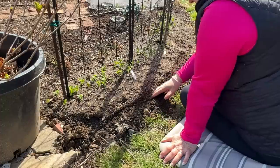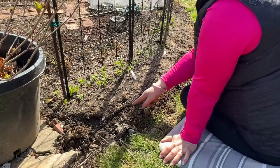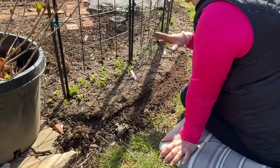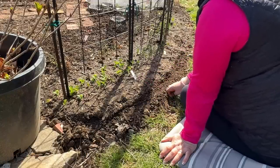So I do have like a little valley here. The seeds are in the valley, and then this mound of soil here will help the water go down into the area where the seeds are.